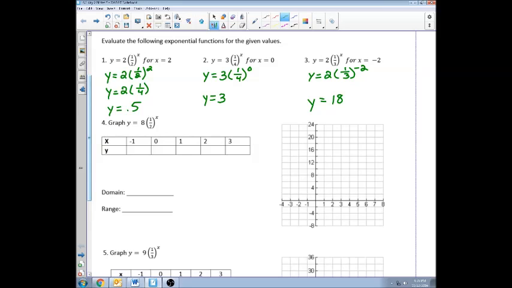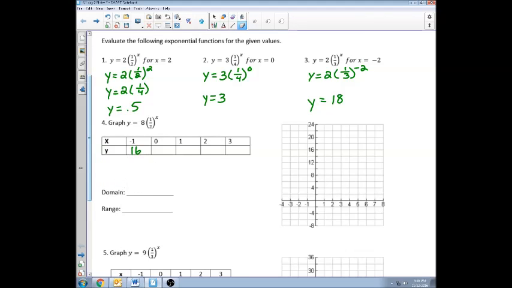So now on to some graphs, just like we did in our last section. We need to go ahead and replace all of the x's here. So the first one we're going to use is -1. If I replace the x up here with -1, then I'm going to end up with 16. How I'd type that straight through my calculator, I would use 8 parenthesis 1/2 raised to the negative 1. If I type that straight through my calculator, I'll end up with 16.